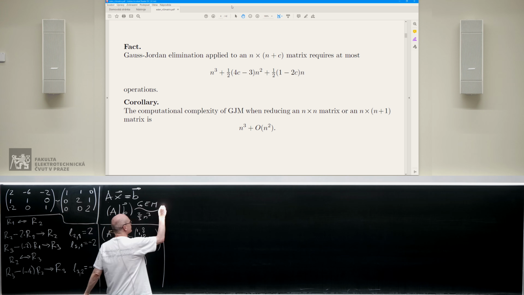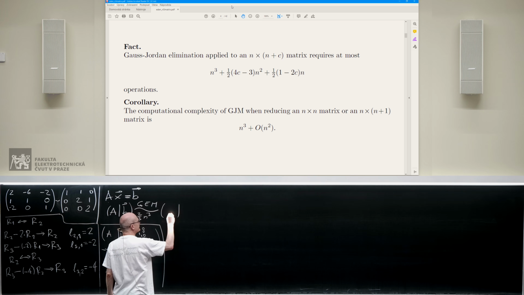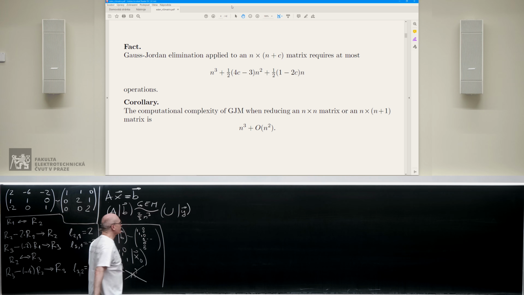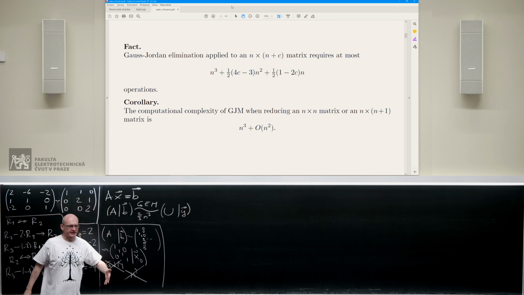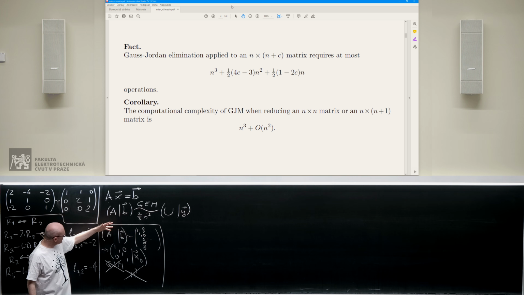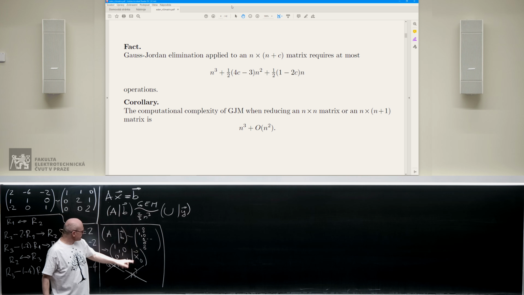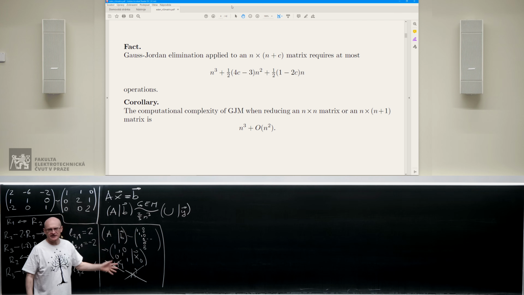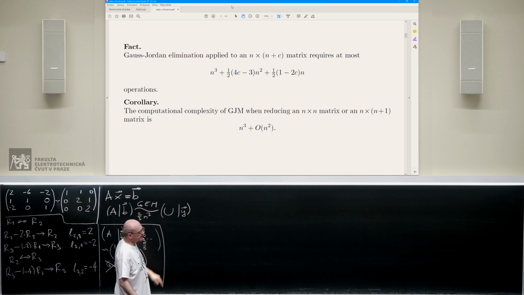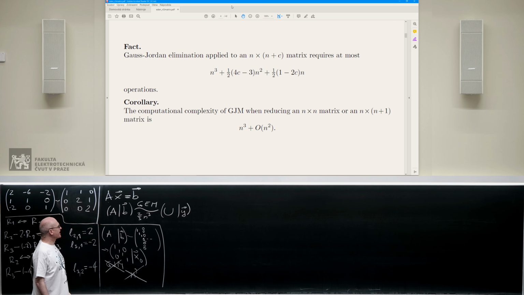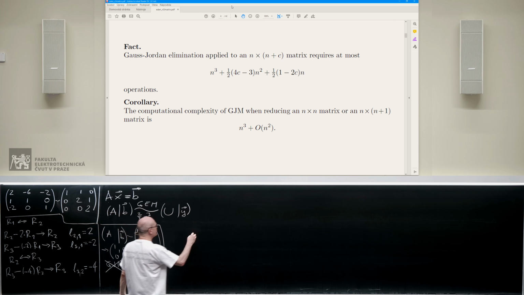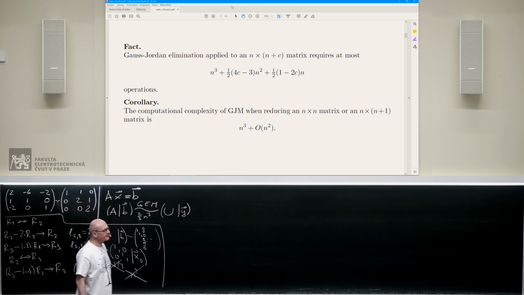And it brings us to a specific situation. We have an upper triangular matrix and some vector on the right. So regarding the time that you spend on it or the number of operations that you have to perform, this is much superior, significantly superior. However, you do not get the solution at the end. That's a little problem. So how do we handle it then? Well, let's have a look at an example.